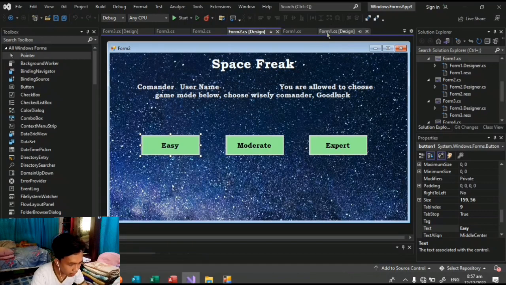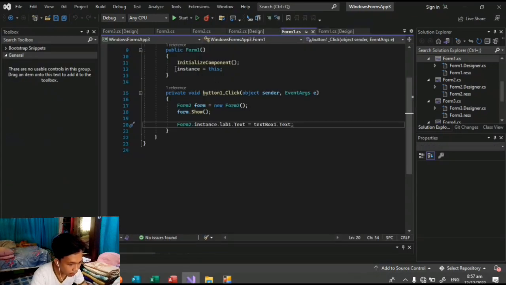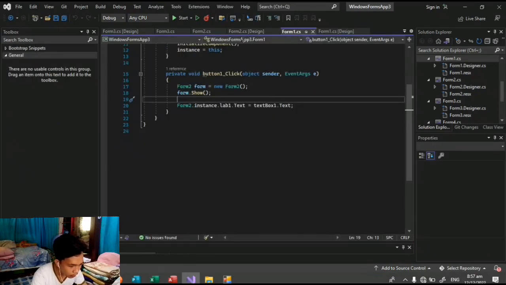I created variables that give the functionality to the login button. For example, this button is connected to form 2.